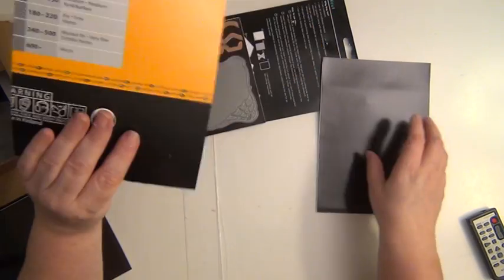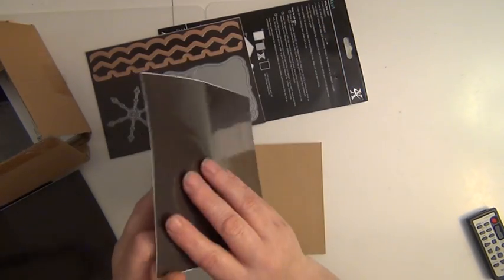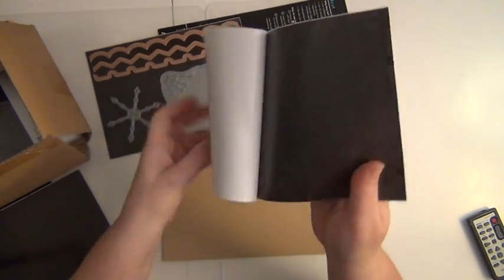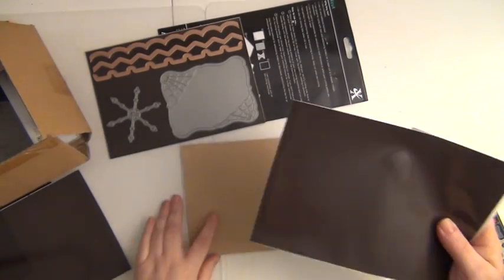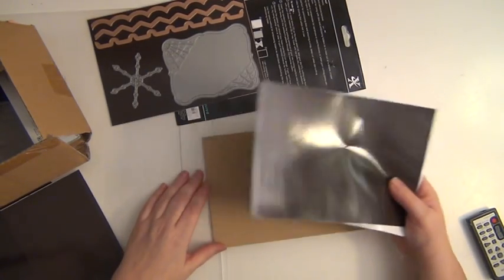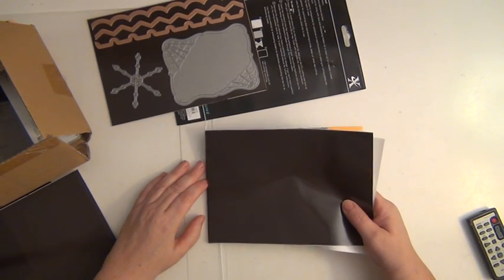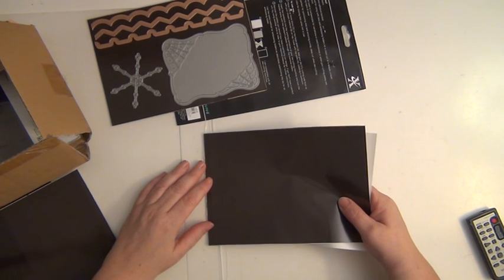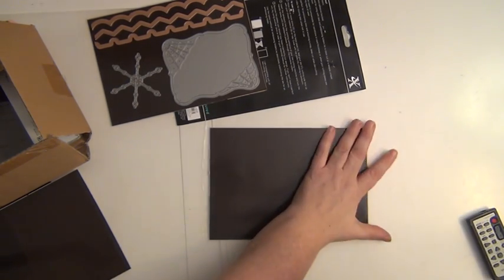And all you have to do, I've cut this one to size, and you could trim these, of course, if you wanted to also. And these come with an adhesive backing. So what you do is take it away. I'm just taking away halfway because then I can actually have my hand on the back side there without getting my hand sticky and actually losing the stickiness of this thing. And well, you see, I could turn it around and sort of cover the backing of that and just have a really nice looking back. And all you have to do is just glue it down like so and take away the excess of the backing sheet there.